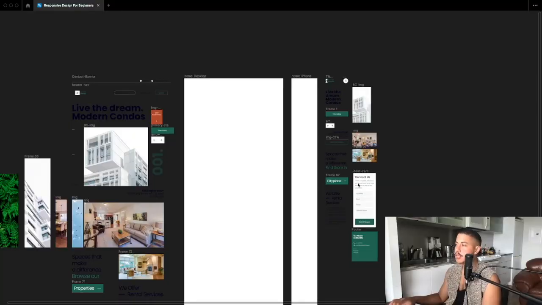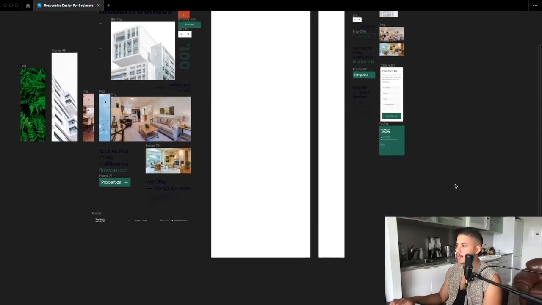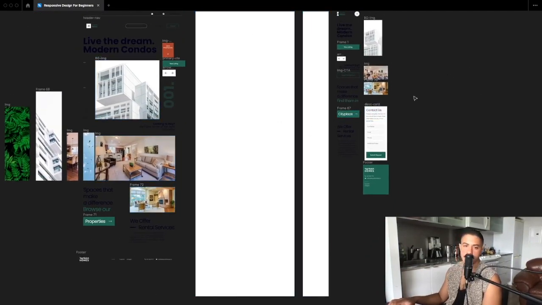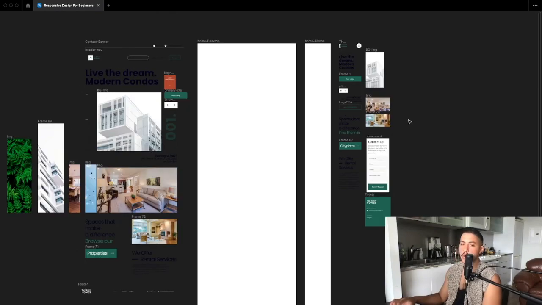So right here we have the starter file for the project. We got our main frames, and we got these components. This starter file is available in the link in the description of this video, so make sure to download it before continuing so you can follow along. If you want to learn how to build these components, the most efficient way to build them, and how to build scalable components, make sure to check out the Figma crash course, because in those videos I talk a lot about components and design systems. But to save us some time, I've already pre-built some components so that we don't spend too much time on the components and focus more on the responsive design aspect of this video.